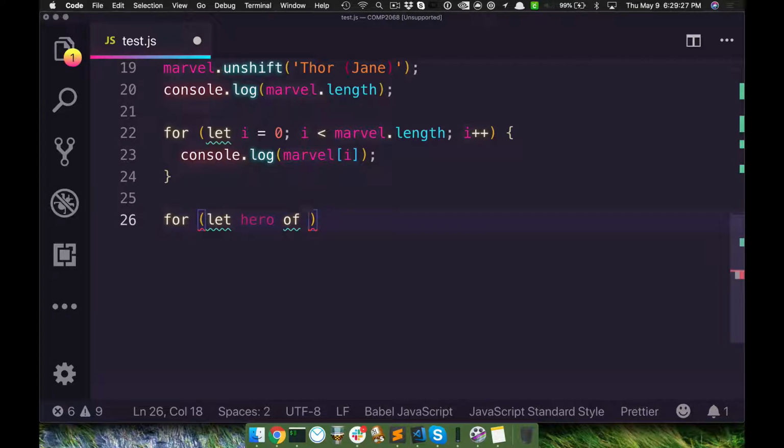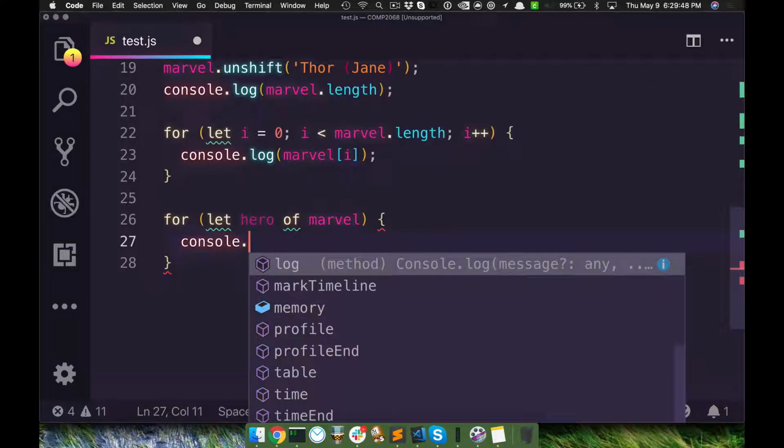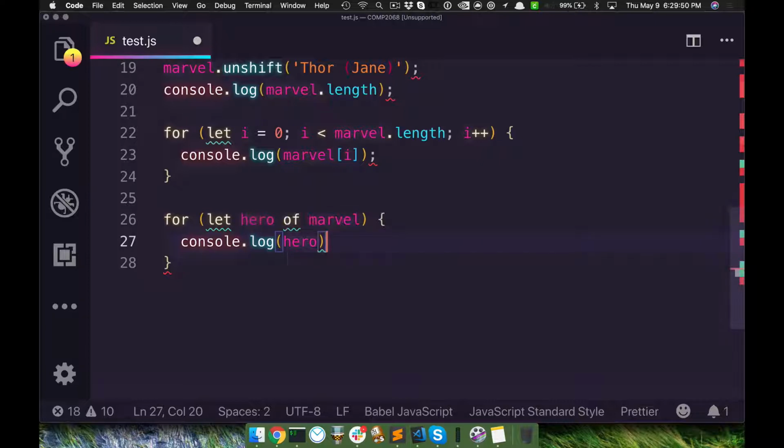Of Marvel. Which reads like, it's a little Shakespearean, right? Like hero of Marvel, right? So not necessarily totally human readable, but good enough. And now all we have to do is console log hero.